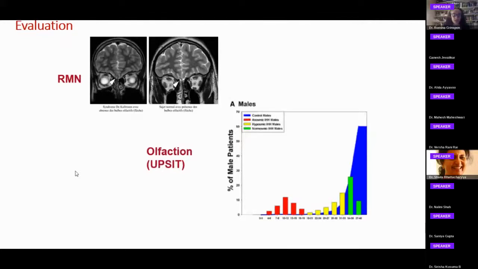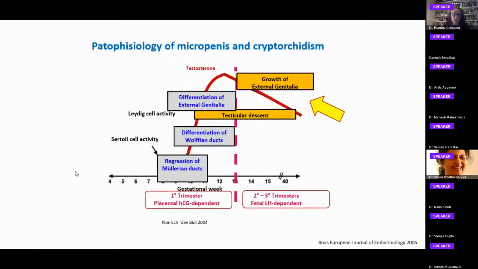Olfactometry could help us to identify olfactory disturbance. Many of us cannot make an olfactory test in our practice every day, and we use anamnesis. We have to know that anamnesis is a very good test to diagnose anosmia, but it's not good to detect hyposmias. We have to ask about history of micropenis and cryptorchidism and their treatment.